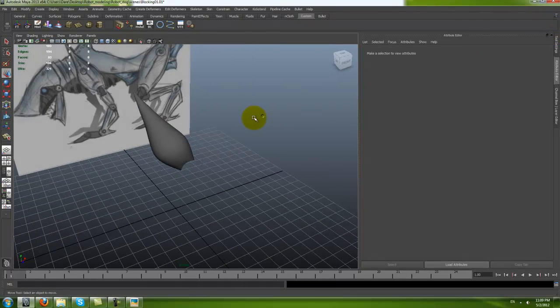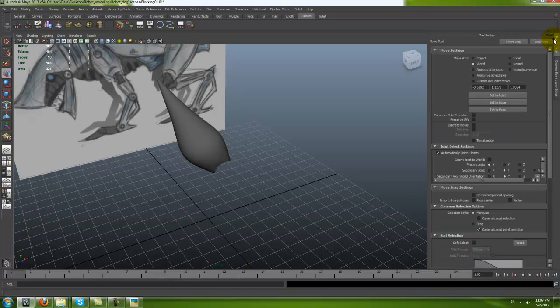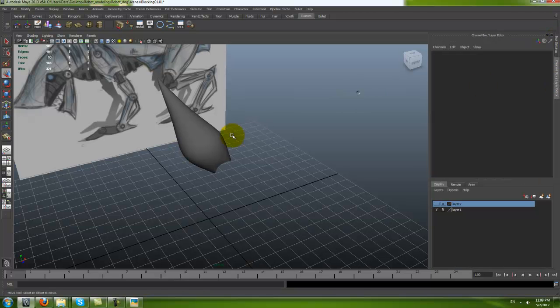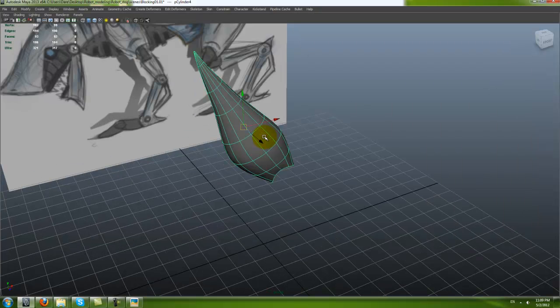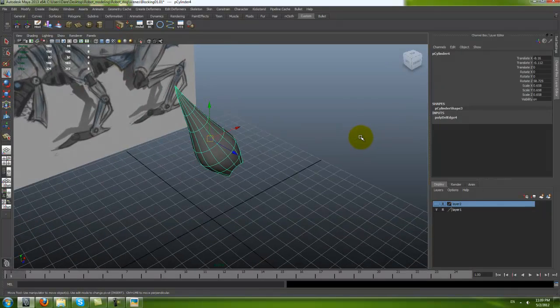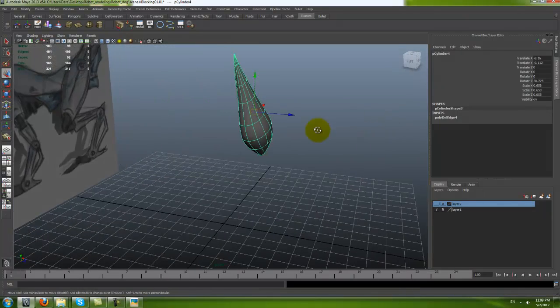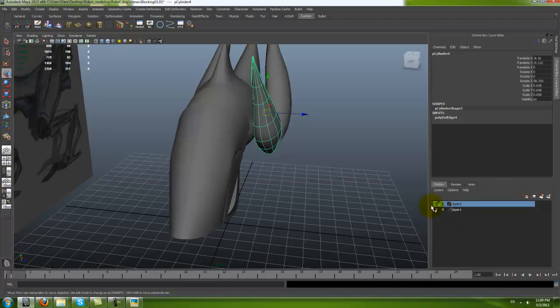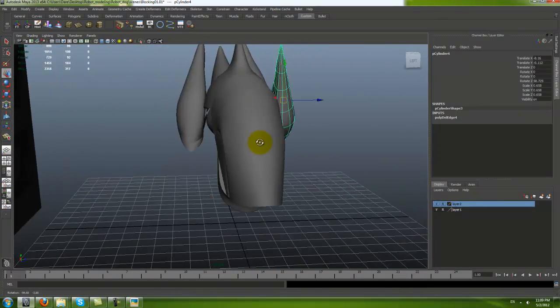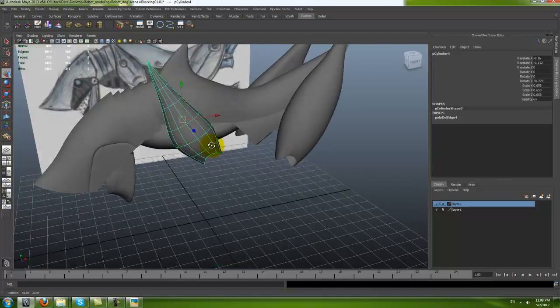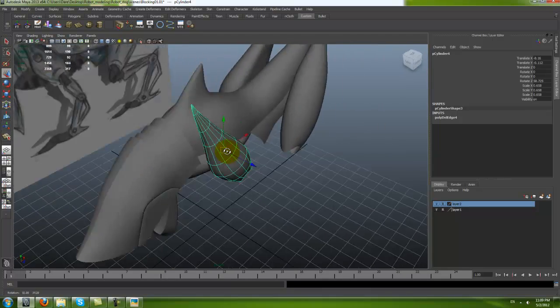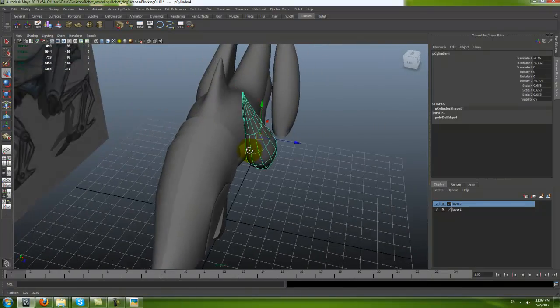Let's see. Well, what just happened there? Where are the tools? Damn. Never mind. Okay, we're looking fine.